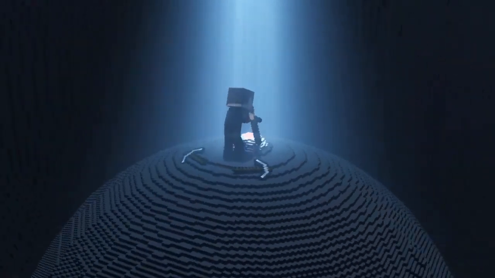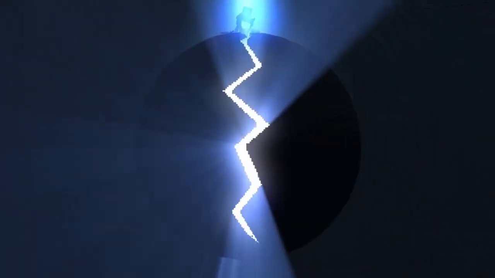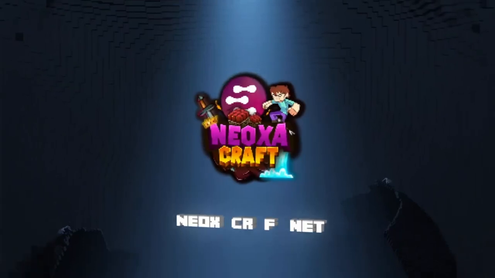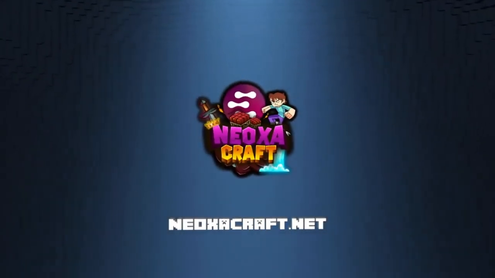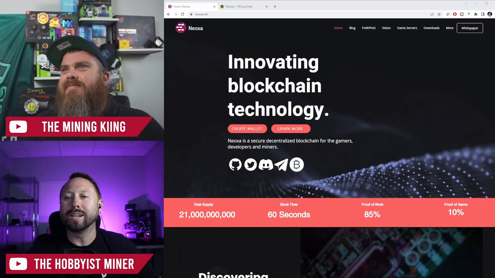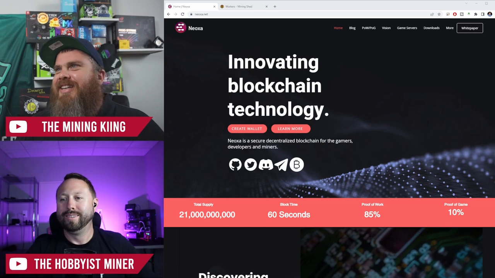So now that we understand Neoxa, that it's proof of game, proof of work, and we understand the algorithm of KawPow, let's take this to the next step and set up our first Neoxa wallet. Let's swap over screens and take a look. We are right now at neoxa.net. And Mining King, what do I do next?